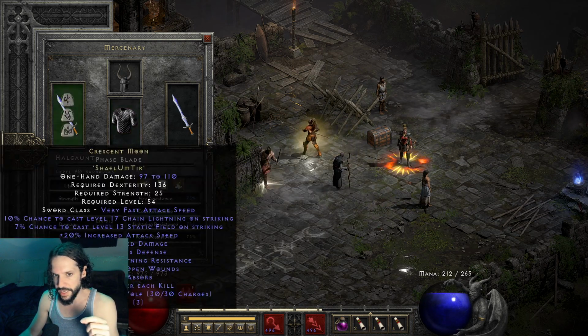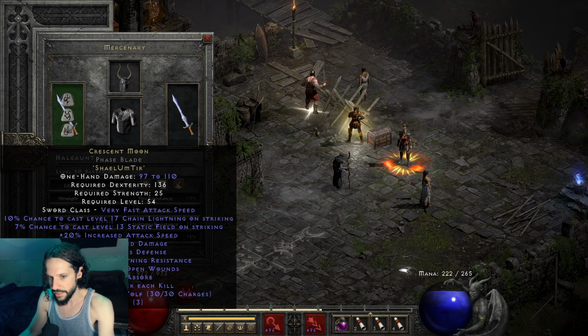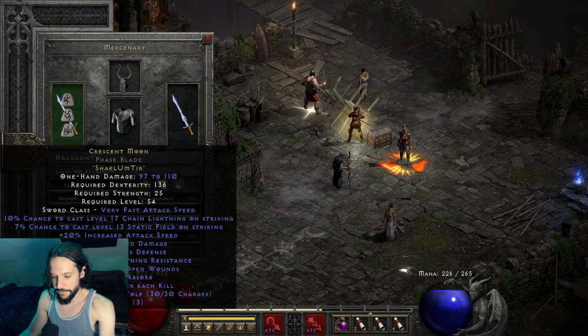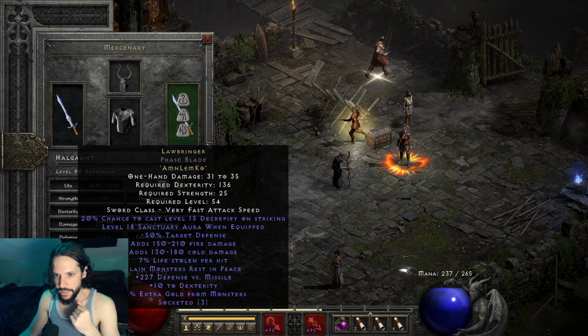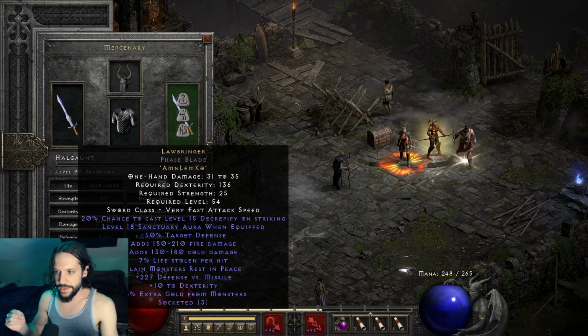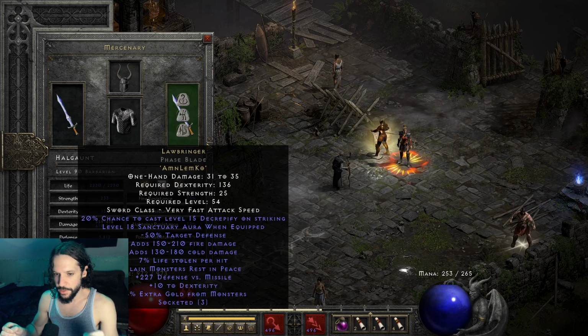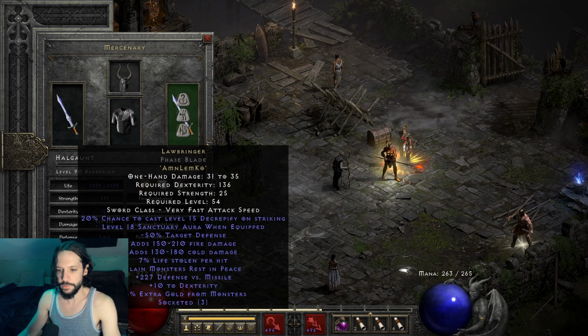To bolster the static field, I gave him a Crescent Moon, which has minus 35% enemy lightning resistance, and he can cast static field on striking with this weapon. On the other hand, he's got Lawbringer, basically because undead enemies tend to be immune to poison, or very resistant to it at least, and this guy will basically just truck right through all the undead for us.